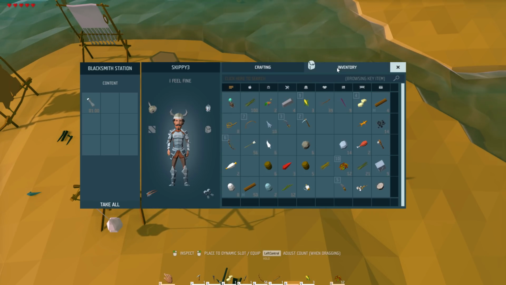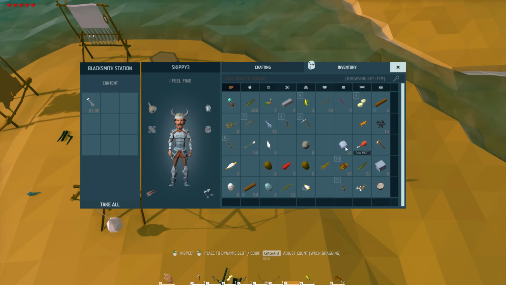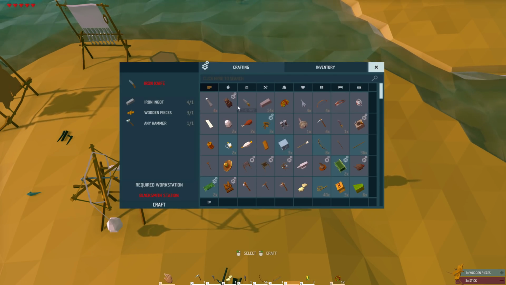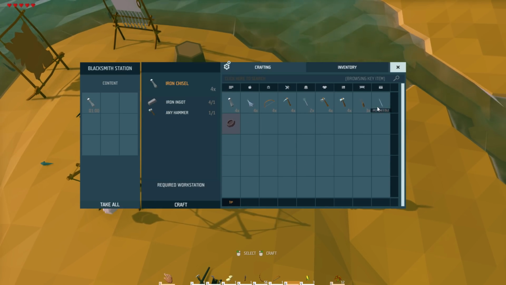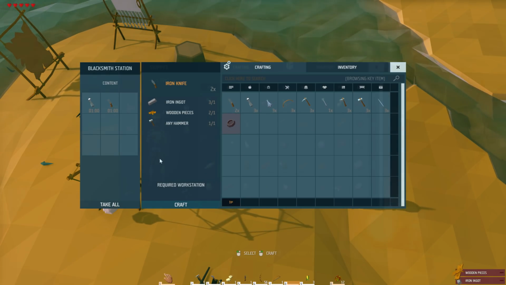And oh, look at that. We actually need some wood pieces. I destroyed them all. We actually ended up needing some, but that's not a big deal. If we have any sticks in our inventory, which we have many of, I can break a few of the sticks down, and that gives us what we need. So let's take a look here in our Blacksmith Forge and make up an iron knife. There we go. It's just a better knife that'll last us a lot longer.